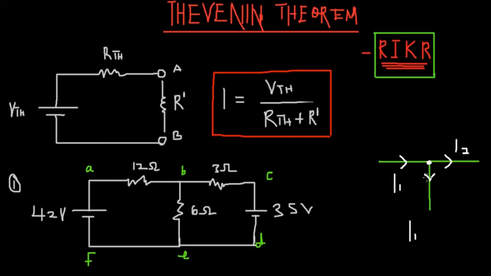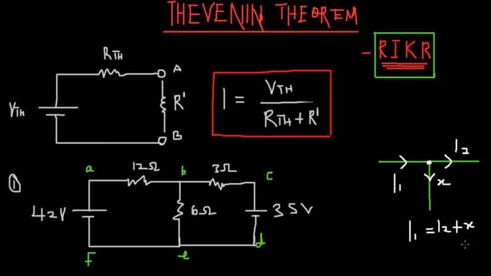I2 is leaving the node, and this current is also leaving the node. We know that currents leaving the node have to be equal to the currents entering the node. I1 is the only current entering the node, and I2 is leaving the node. This current, let's represent by X. So I1 is entering this node, I2 is leaving the node over here, and X, as a current, is also leaving the node. So we have I1 equals I2 plus X. This is how you try to solve it so that you don't get confused.